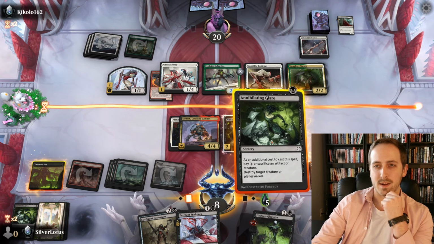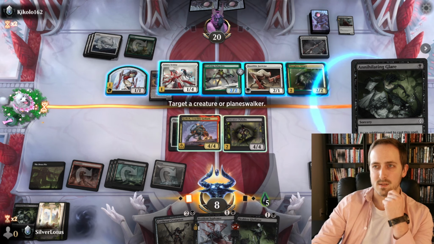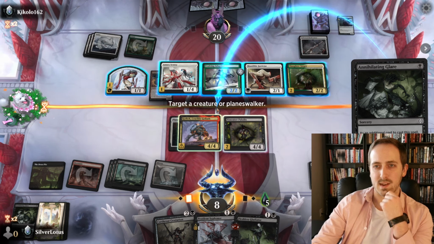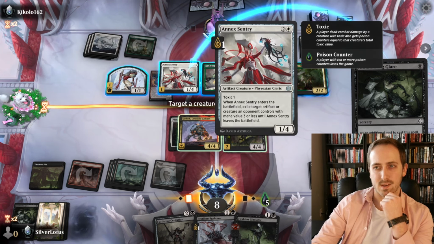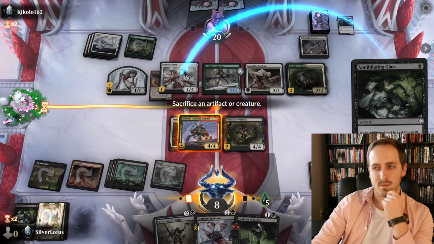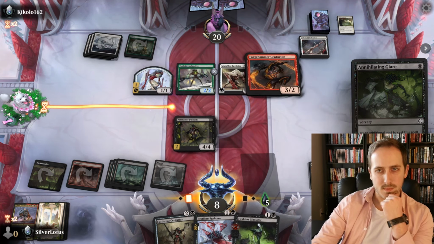Okay, so we got the Gladiator back. We will Annihilating Glare. We'll sack Kethic to destroy. We'll destroy the NX Sentry. Get our creature back. And then we'll go to end turn. Now we have 2 decent blockers against whatever they decide to swing with.